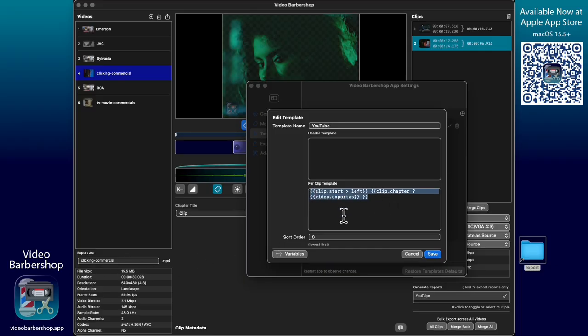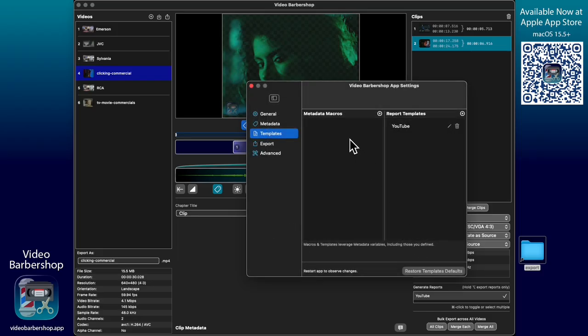In this template system, you can generate any custom format. There's a header version where it does it once per video, and then the per clip template generates this once per clip within the merged video. Again, you can find all sorts of information about this, but it allows for some very powerful combinations of exporting.